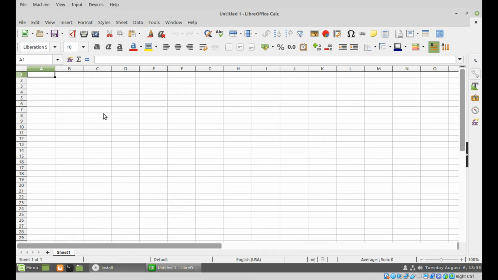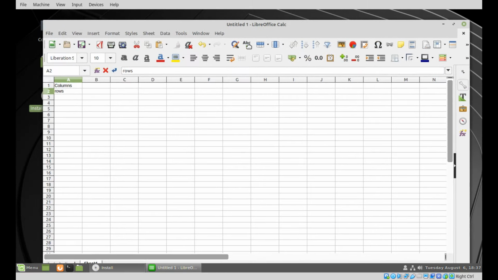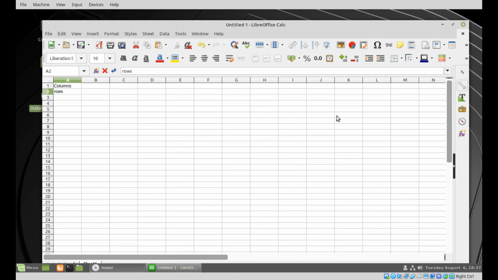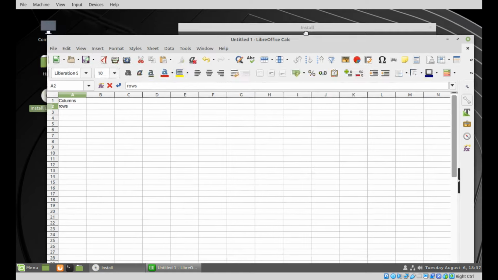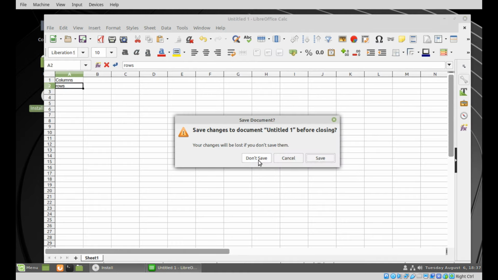You have your columns and different rows, etc. You go through and you set this kind of thing up. And this is LibreOffice. I'm not a big fan of the LibreOffice Calc. I like Numbers, but I am a big fan of the free Office suite and their interoperability. So there we go. We got LibreOffice there, that I can just go in and pop some stuff in. I can choose to save it if I want to.